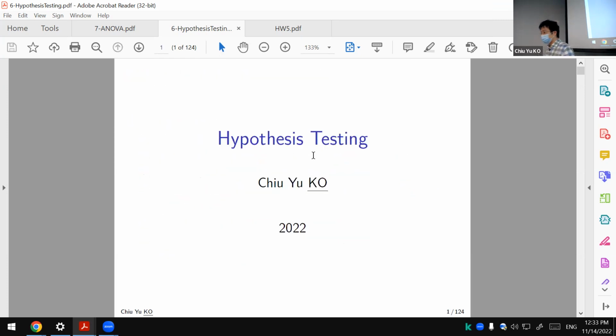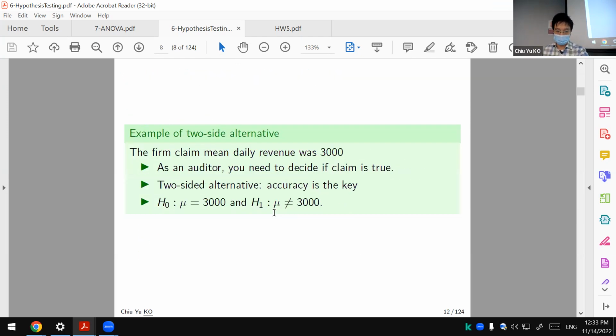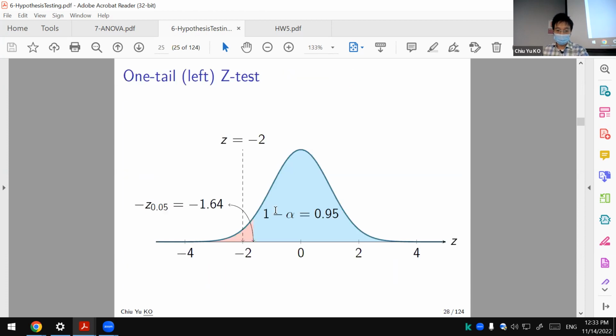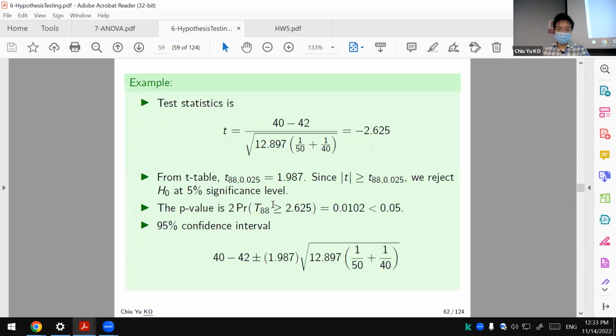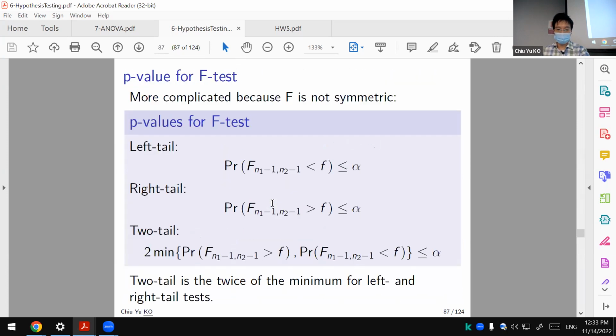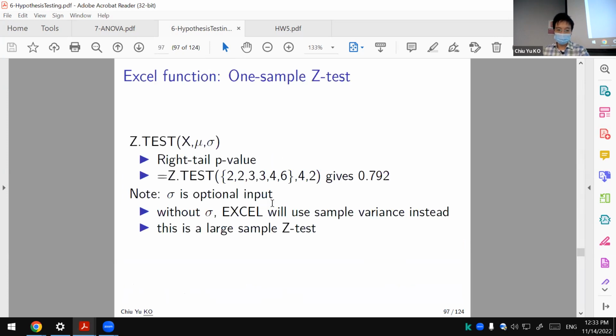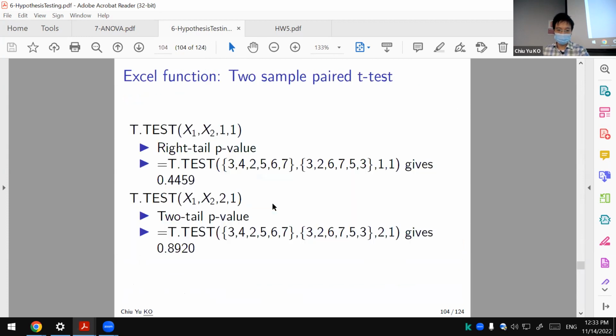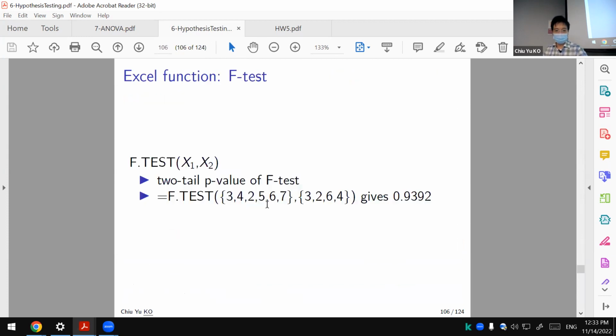Then what we start next week will be the last topic, regression. For hypothesis testing, I don't think I need to remind you because we have done so many, so I'll go straight to Excel. We have talked about the t-test. What is left is the F-test in Excel. Basically, you just give it the two inputs of data, then it will give you the p-value of the F-test. Let me work it out.